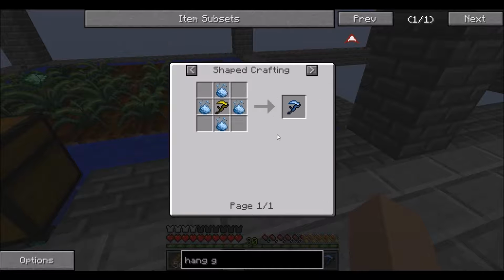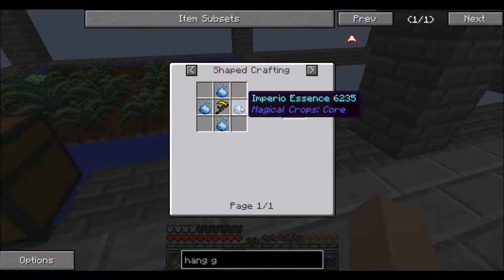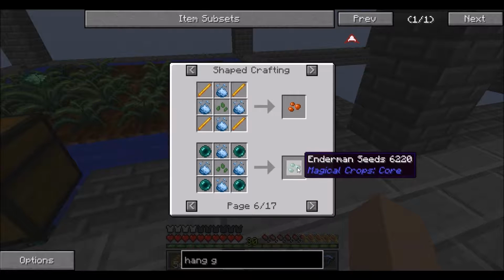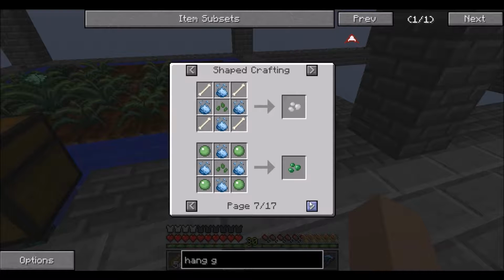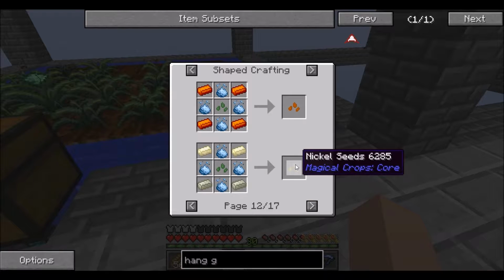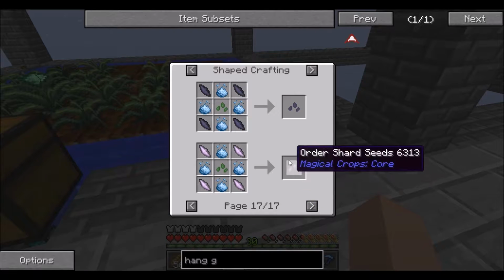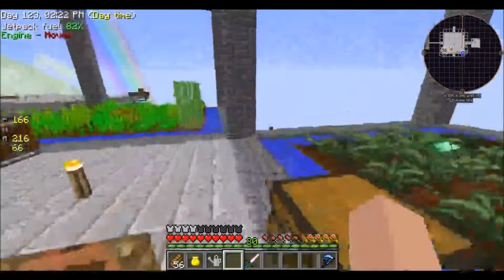And I did recipe. There we go. We can make iron, gold, lapis, experience, creeper, quartz, blaze, enderman, which is what I'm looking forward to, some ender pearls, skeleton, slime, spider, ghast, ardite, nickel, silver, yellowite, blitz, flux, and the shards from Thaumcraft.